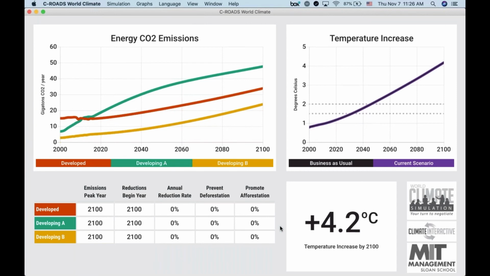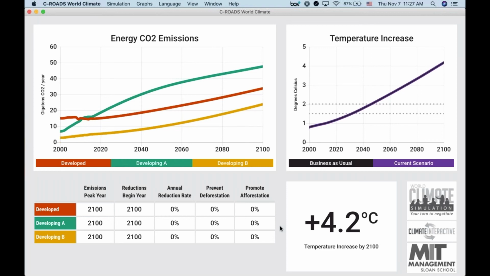So as you prepare to facilitate, I encourage you to look through and see what graphs you might want to show, what language you might want to present it in, what kind of obstacles or confusion you might come across, and be sure to email us about anything as you're preparing, and we'll be sure to answer any of your questions.